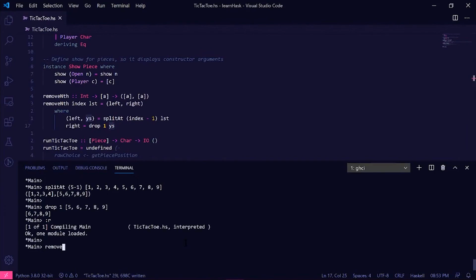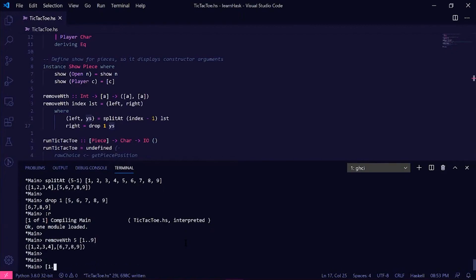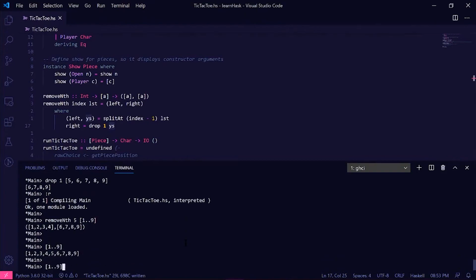So remove nth. If I want to remove from 1 to 9, I want to remove the fifth thing, right, which would be 5. Lads, I think I've done it. Because look, that's just 1 through 9.